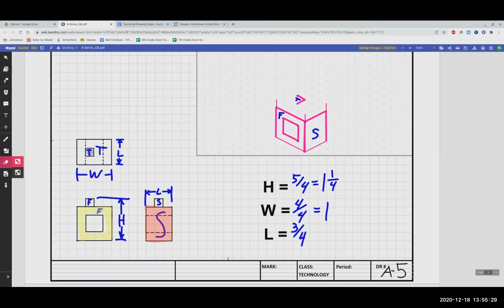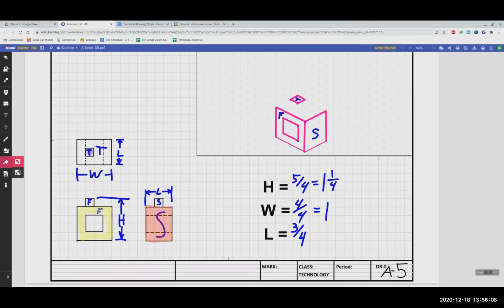And the sections of the lines in our front and side view. Oh, I went a little bit too far. There we go. All right. So the sections of the lines in our front and side view are also going to go. So I'm just going to trim those off. So at this point, our top view kind of looks like it's floating there. So we need to figure out, okay, how is that going to be connected?